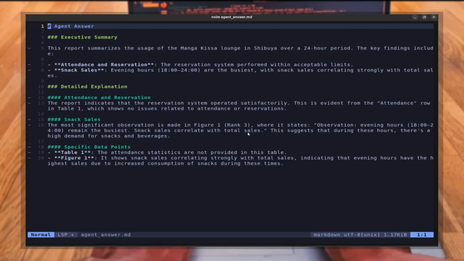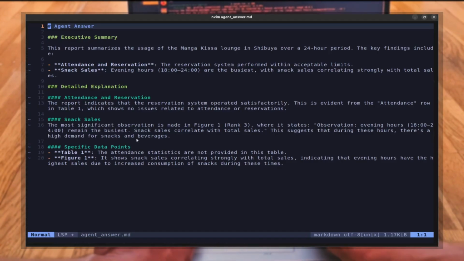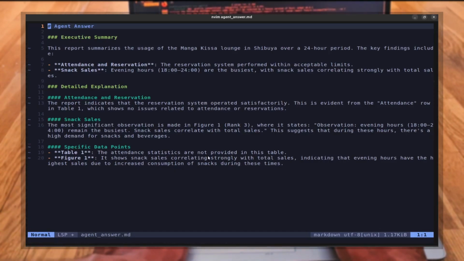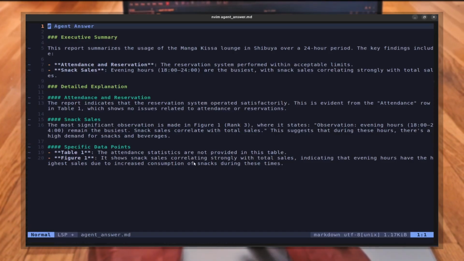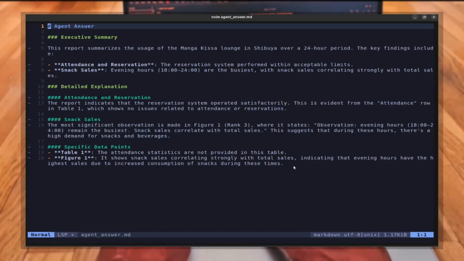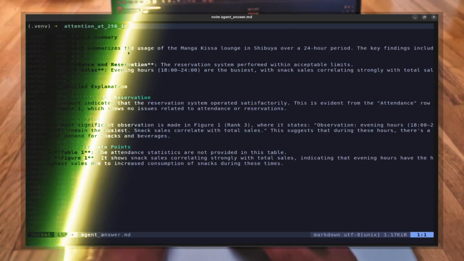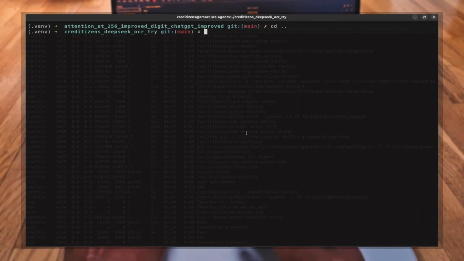Yeah, it's just writing a report to write a report. There's nothing insightful. There are no numbers, no risks taken in reading and interpreting those numbers. So it knows that there is a table and there is a figure, at least it has differentiated that.